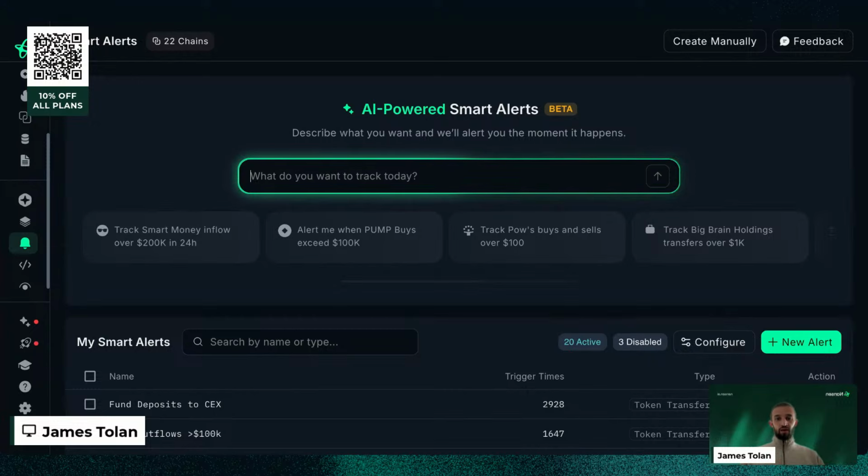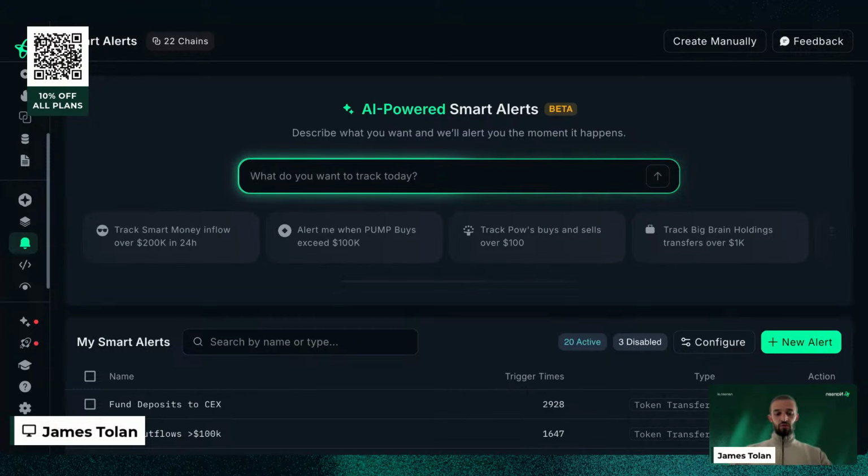But the way we thought about it at Nansen is we're now in an age where people want simplicity. They know what they want to track, but they don't want to have to learn all about how to use this platform and then maybe one day switch over to another platform. What they want is just to be able to type in somewhere, this is what I want to track. Now set up an alert for me. And again, it's almost like having an intern here that's going to do it for you. So it'll be much easier to understand once I show you what I mean.